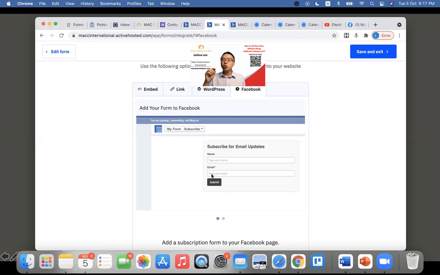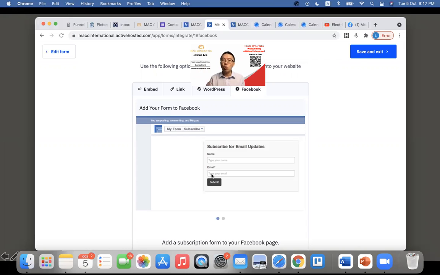Or you can also use the form for your advertisement. So whatever Facebook ads that you are running, you can actually put up a form designed by the system here. Again, we use the same form in multiple platforms, so that whenever we capture the details, the system itself will help you automate the second step, the third step, fourth step, fifth step, sixth step for you. Imagine with this, you don't even need to hire as many admin staff, isn't it?